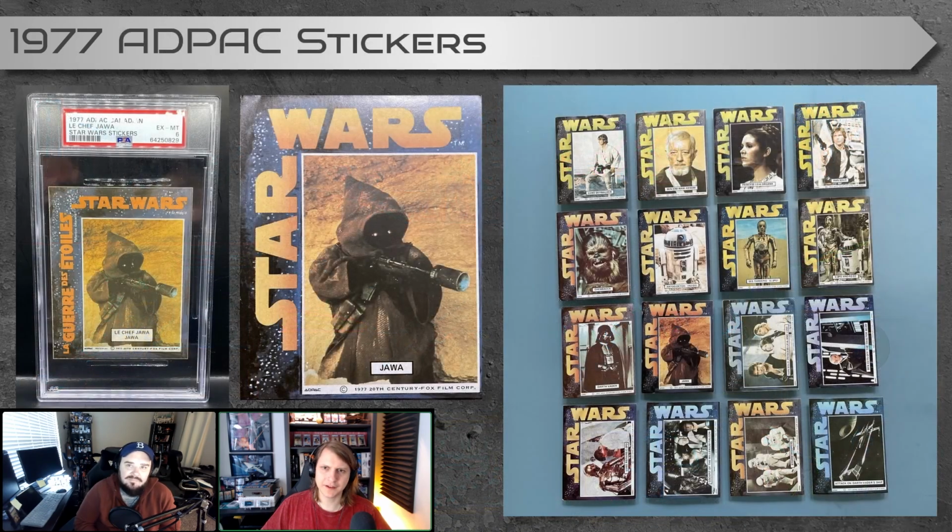But moving on to the ad pack stickers, which is basically the Canadian... Take me to school on this. This was out of left field for me. I think this is basically the Canadian version of the Wonder Bread cards. I think it has that kind of feel, doesn't it? I think it's a General Mills company ad pack, and I'm not sure if these were in bread loaves, but it could be. And you see that there's two different language options here. So it's like the O-Pee-Chee kind of version of those Wonder Bread cards.